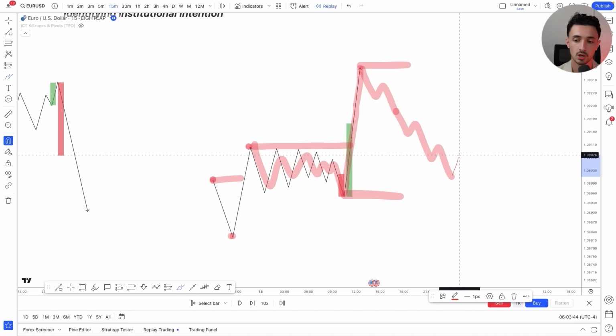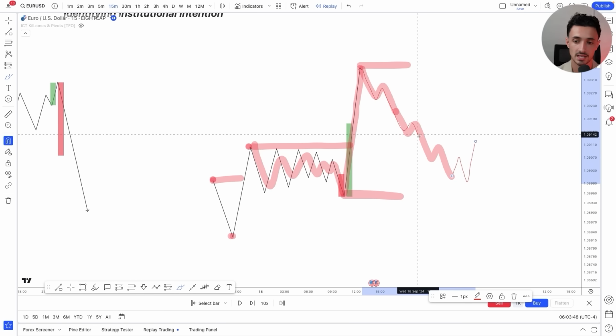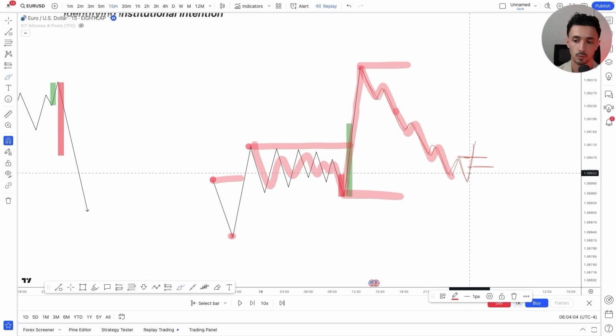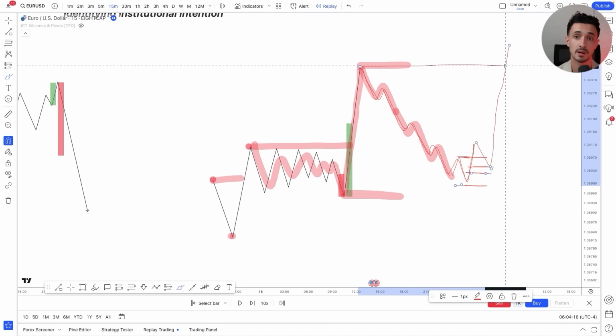Then we wait for lower time frame confirmation, because when price comes down like this, as price trades lower, the lower time frame looks bearish. And at some point, when buyers take back control of the market, you'll get a shift from bearish price action to bullish price action. That is our confirmation. Then we look at getting involved in this lower time frame, and because we trade the lower time frame, we have a smaller stop loss, therefore a larger take profit. We put our stops in, we get the rest of our position out, and we look at taking out the swing high. That is pretty much the setup.